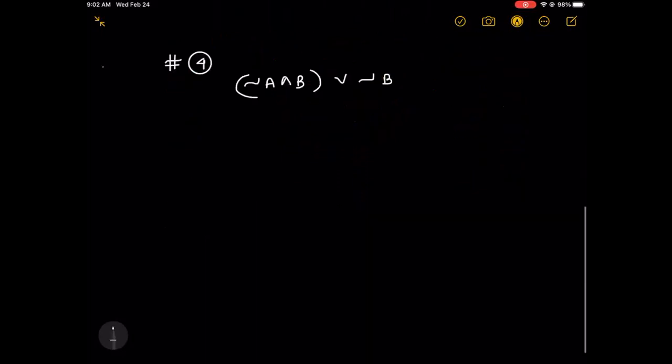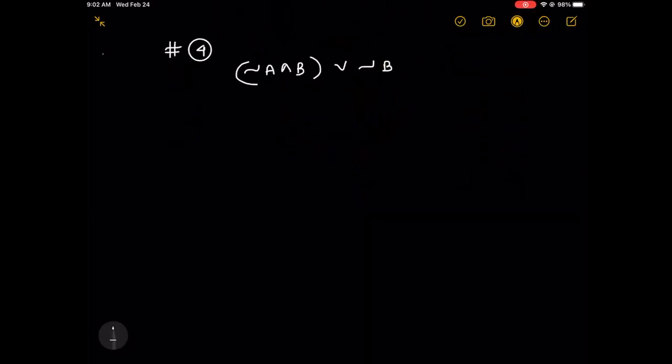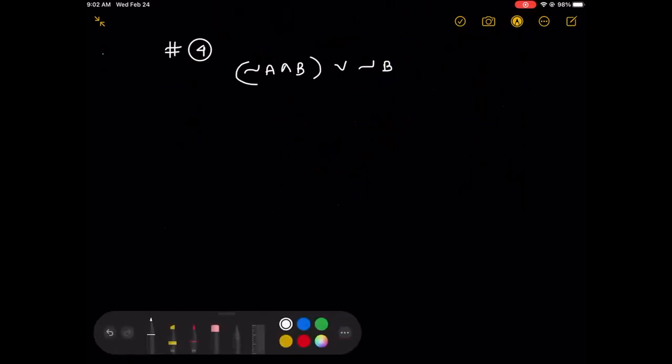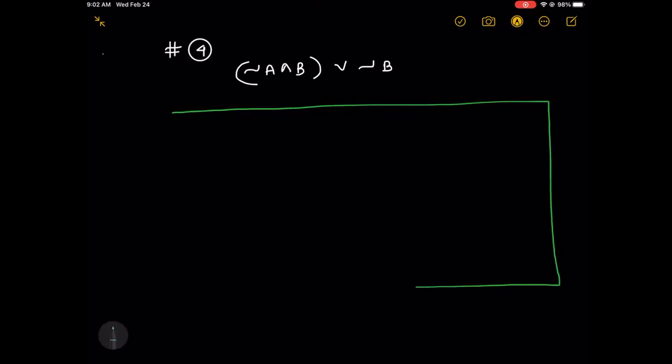Once again, I'd like to have all the steps in a single table. You can do it in a separate table as well, but that would be kind of tricky because you might make a mistake when you copy the table into the next one. So I would rather suggest you to have a single table to avoid any sort of mistake.